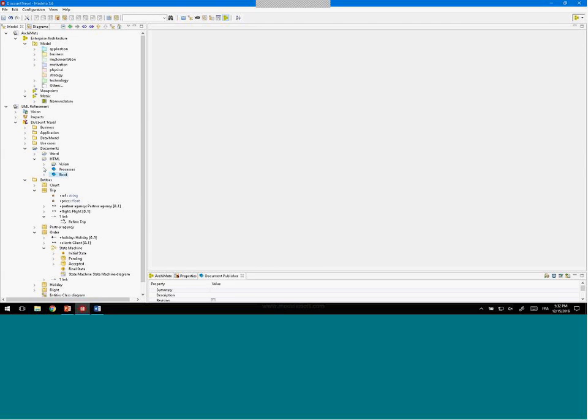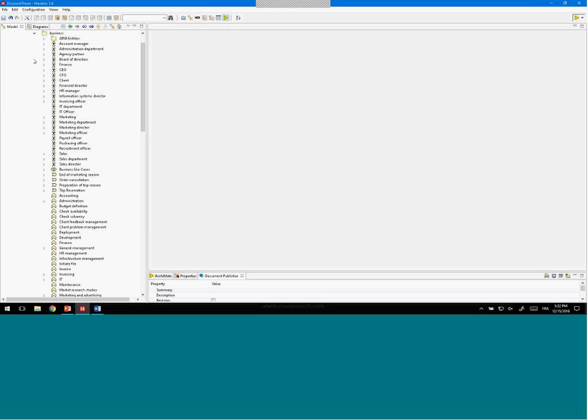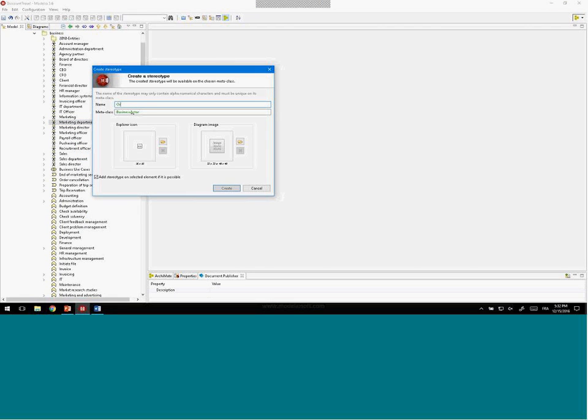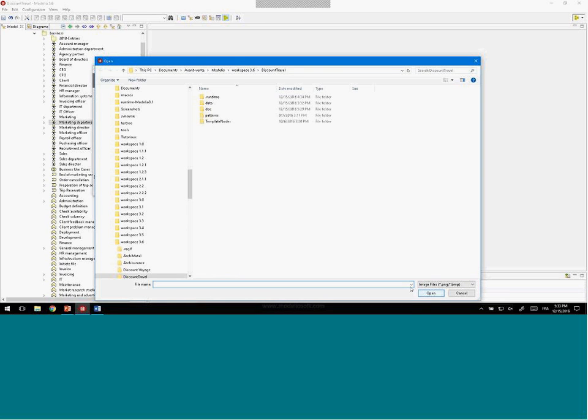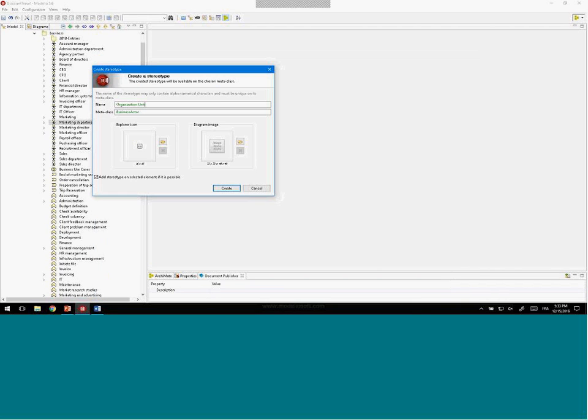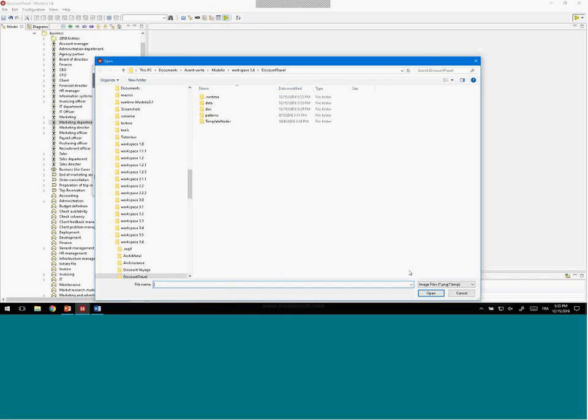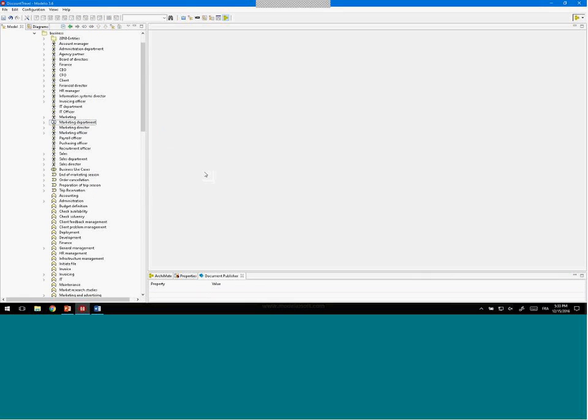Now I extend the notion of actor to obtain a new representation for organization units. So in ArchiMate, an actor can be used to define also organization units. If you want to be more specific, create a new stereotype named organization unit, and associate icons in order to make graphical distinctions between usual ArchiMate actors and organization units. So here is the icon.